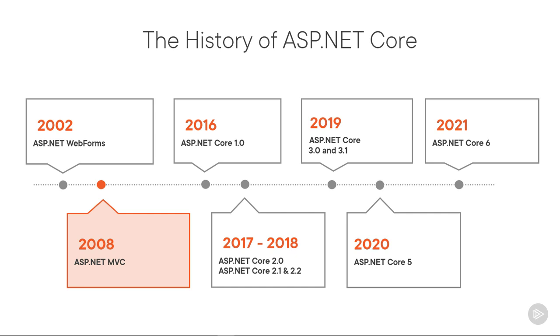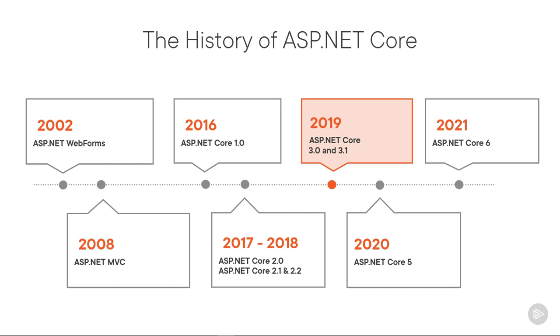But then Microsoft decided to take the open source cross-platform route, and that wasn't possible to do on the current stack, on .NET, since .NET itself was tied too closely to Windows. And so ASP.NET Core 1.0 was introduced in 2016, followed quickly by ASP.NET Core 1.1. Both versions are based on the core version of .NET, called .NET Core. With the introduction of .NET Core, updates started coming at a much higher speed. In 2017 and 2018, we got ASP.NET Core 2, 2.1 and 2.2, and 2019 saw the release of 3.0 and 3.1 based on .NET Core 3.0 and .NET Core 3.1.